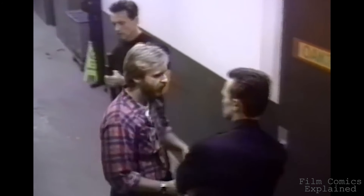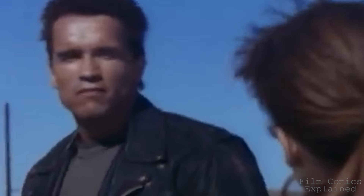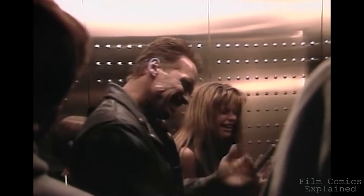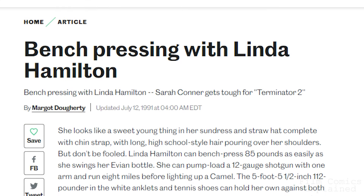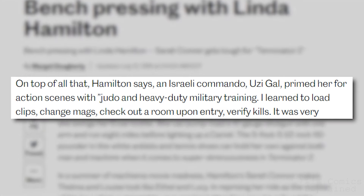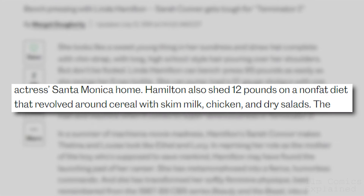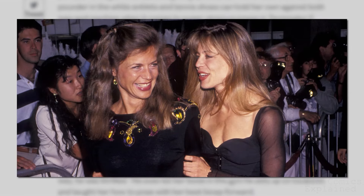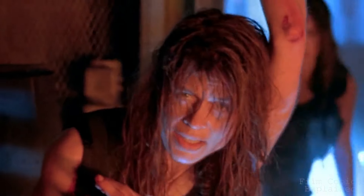For Schwarzenegger, this new Terminator required him to bring a more sympathetic attitude to his role — he had to essentially modulate himself to read less big scary villain and more awkward robot dad. It was Linda Hamilton, however, who had to undergo some really radical changes to play this more badass version of Sarah Connor. Hamilton trained for three months with a personal trainer — free weights, aerobics, up to 18 hours a week. According to an Entertainment Weekly interview, she also trained with an Israeli commando, Uzi Gal, and ate primarily skim milk, dressing-less salads, and chicken — all while taking care of her son Dalton, who was barely one year old at the time of filming. As a fun fact, Hamilton's twin sister Leslie stood in for her during some stunt scenes and was actually one of the forms the T-1000 takes when trying to trick John.